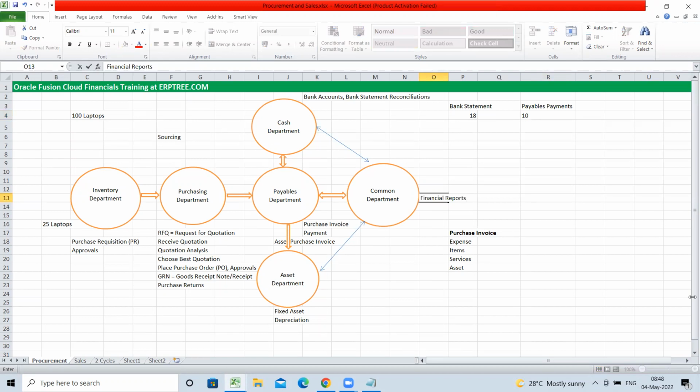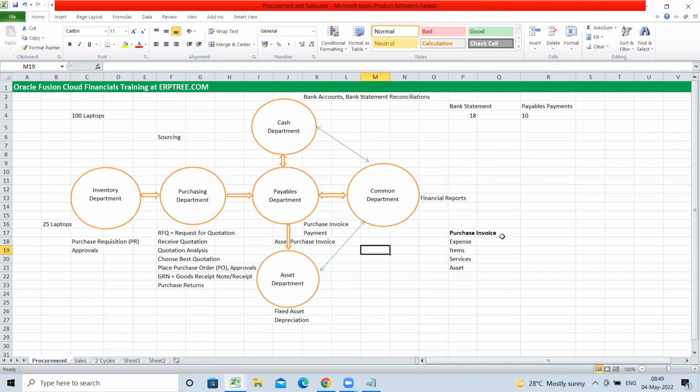To prepare the report common across all the departments, we have to collect the data from all the departments. We have to maintain it separately so that you will be able to prepare the reports across all the departments. For that, all these departments will share the data with one common department. In reality, you may see in organizations there may be a few people involved in these activities who collect the data from different departments, so that based on the data they can prepare the reports.